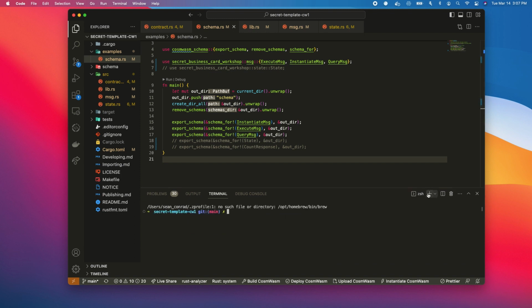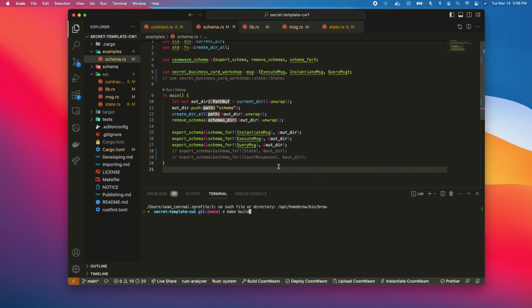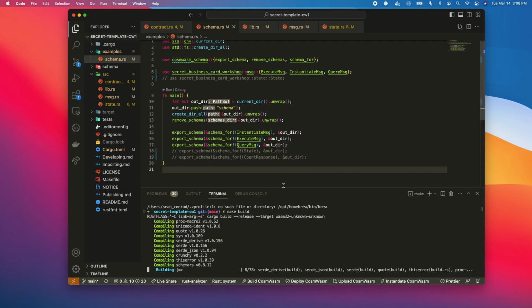So yeah, and the way you compile a secret contract is just with make build, which if you go to the Secret Network docs, to the getting started portion of the docs, it tells you all the things you need to configure your environment, and this make functionality is one of them. This is just to compile this Rust contract into a WASM script that we can then upload to the Secret testnet and instantiate there. So let's see what this does.